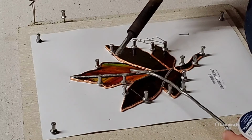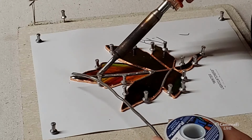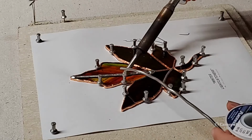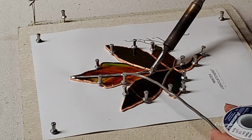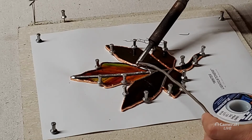Hello, Sherry Lamar. Oh man, I might have to turn this up a little bit. That name sounds familiar. Sherry Lamar. Somebody from The Glass forums that you maybe have answered in the past? I should be using the bigger tip on this iron.